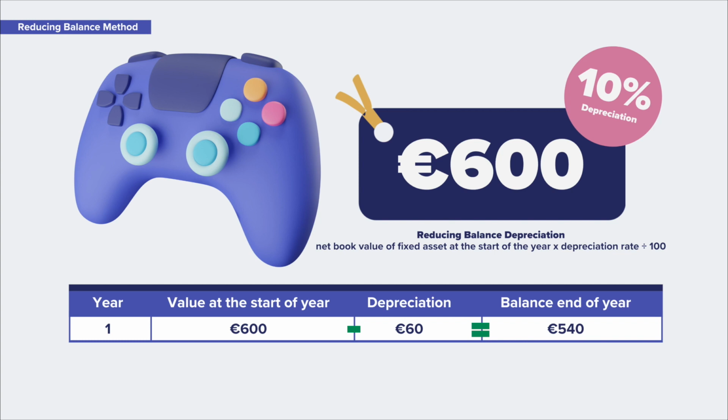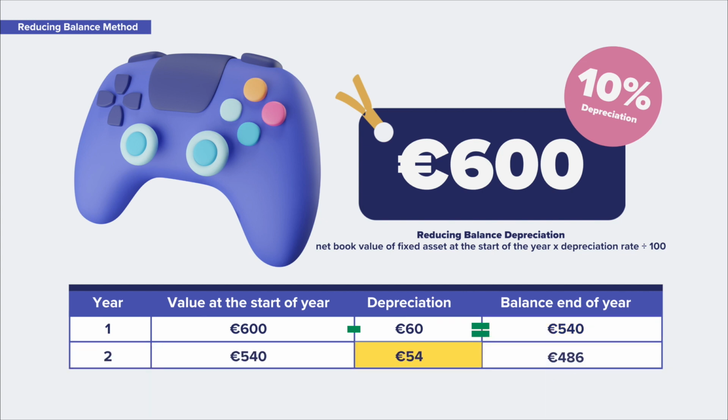We must do a little work when we get to this point. It wasn't as simple as the previous method, where we could use that figure of €60 every single year. The amount of depreciation we incur now will change every single year. It changes based on the balance at the end of the year. So our value at the end of year one was €540. So we use this figure to calculate our new depreciation amount. We must find 10%, which is our depreciation value, of our new net book value, which is €540, which works out at €54, which is the new depreciation amount that we must take off our year two value.